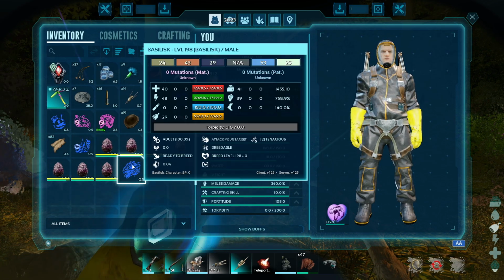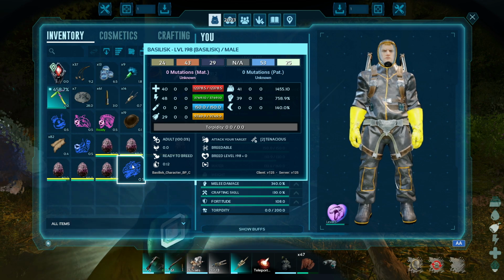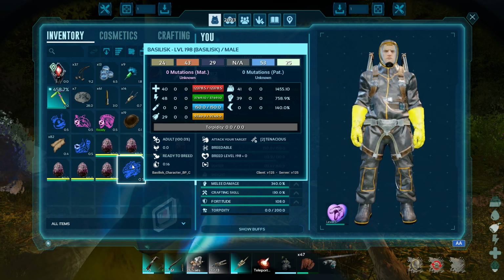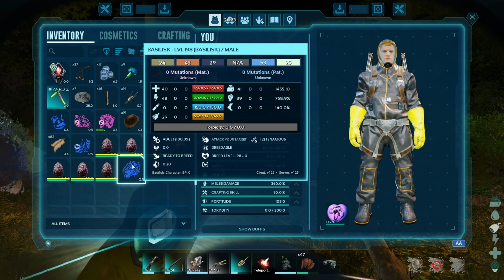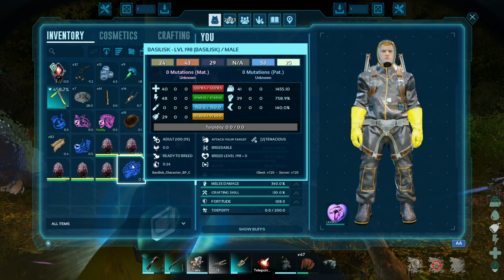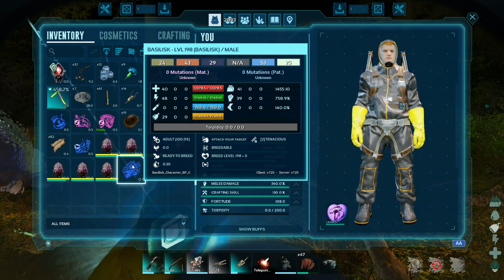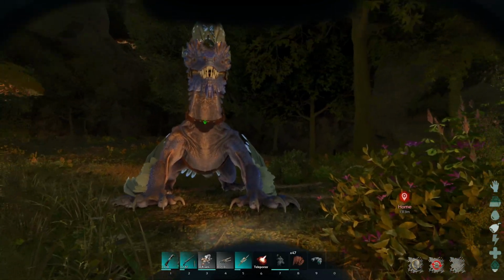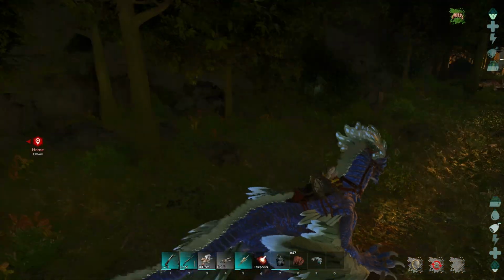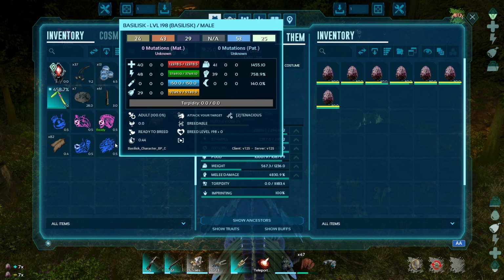What do we got for stats? 40 into health, 48 into stam. Wow, that's actually very average. Minus the stam, everything's almost on par, which is really good. Level two trait, tenuous? I don't know, I would have to look at it with the trait gun to figure out what that means. Sweet! So we got a basilisk now.